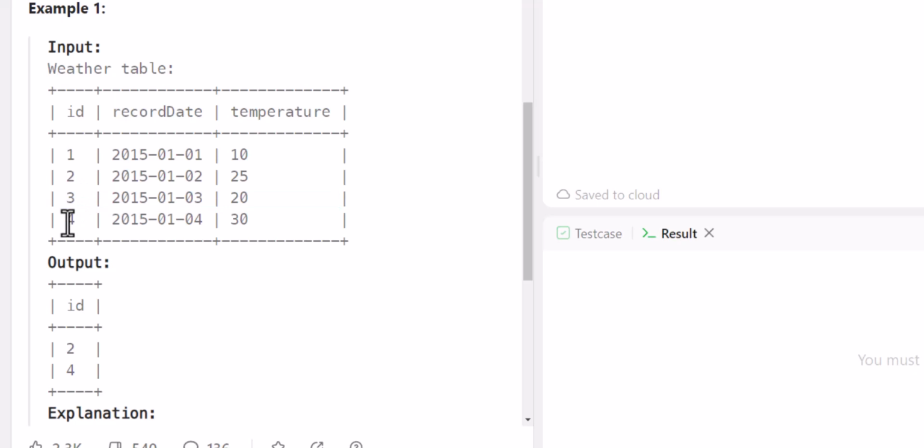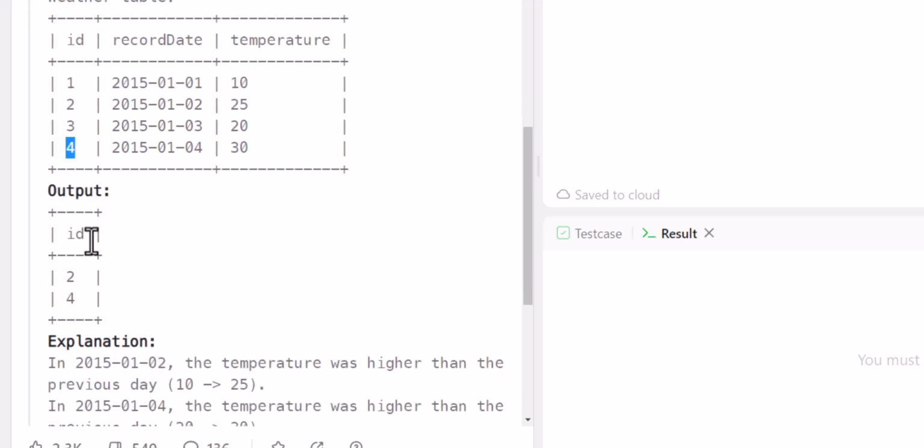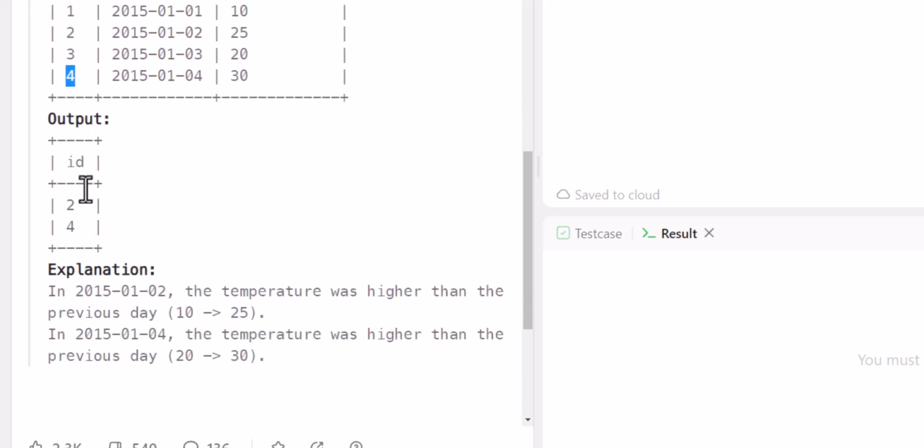Now let us go to the fourth row, January 4th. The temperature is higher than the temperature of yesterday's date. Yesterday's temperature is 20, so 30 is higher than 20, therefore we are going to return the ID of this one. And that is why our output should give us ID 2 and ID 4.